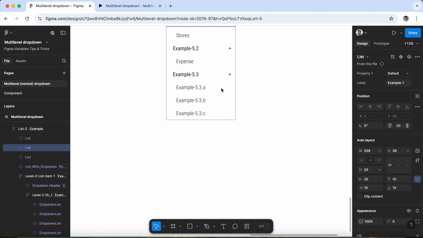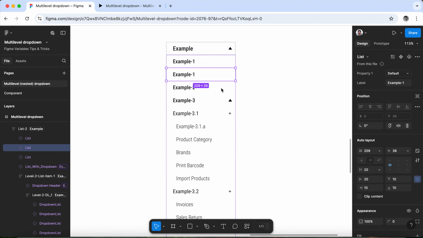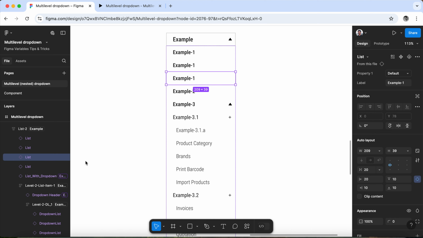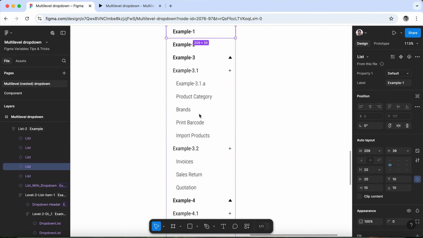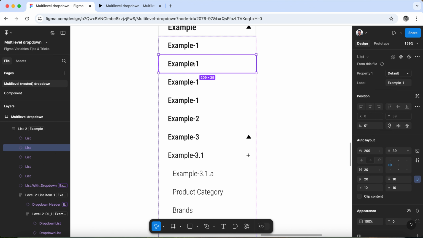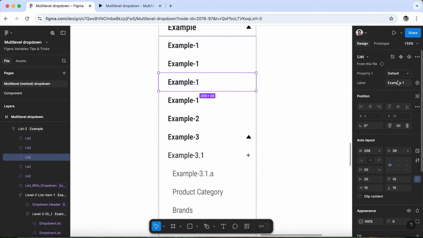No need to worry about the height and all, because this is a local variable. This is the auto layout, and the interaction is given on a local variable, so it will carry the interaction. Here we didn't give any interaction, so suppose it goes to the next tab or some other menu, we can directly add the link here. Whatever data we want to add, we can add to the list here, and we can name it. If you want to add example 2 or a new example, we can modify it here.